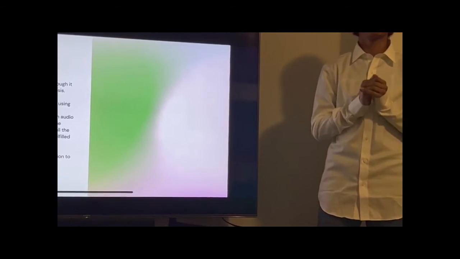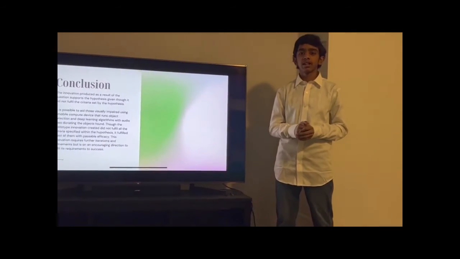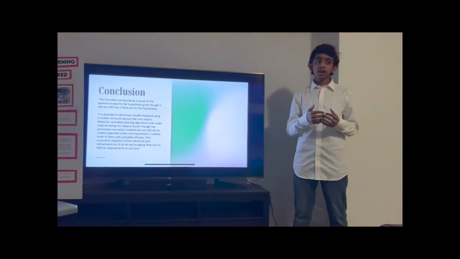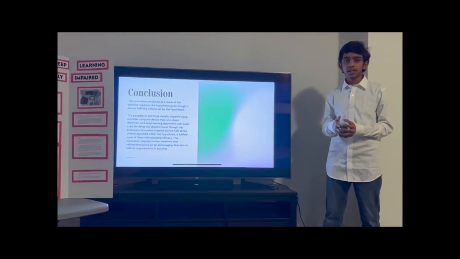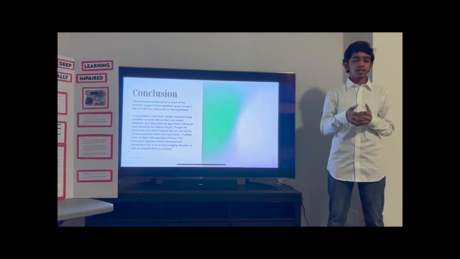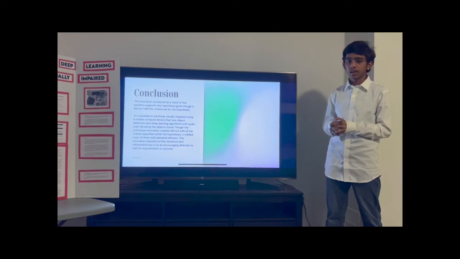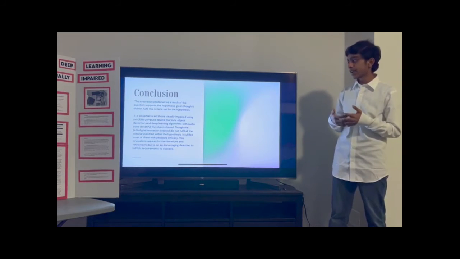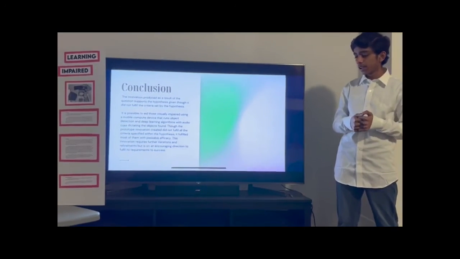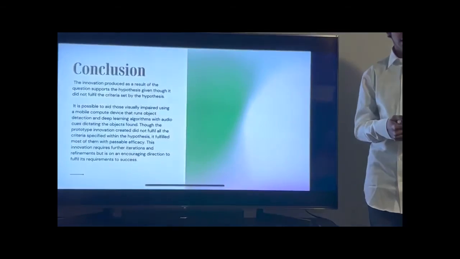Conclusion. The innovation produced as a result of the question supports the hypothesis given, but it does not fully fulfill the criteria set by it. It is possible to aid those with visual impairments using a mobile device to run object detection and distance analysis software. But at this current iteration, it does not fulfill the criteria set by the hypothesis, and it is not fully functional and is still a prototype.